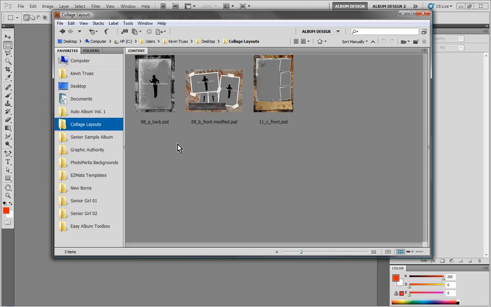So in this case, I've got 3 different collage layouts that I want to quickly generate for my high school senior. I don't know if they're going to buy these layouts, but if I produce them with their images and show them to them when they come in to review the images, most likely they're going to be more likely to purchase them if I already have them created. If I just talk about them, then they're probably not going to be as interested. So here I can use Auto Album to quickly generate these layouts. If they buy them, great, and if they don't, well, I don't have a lot of time invested in creating them. So let me show you how this works.